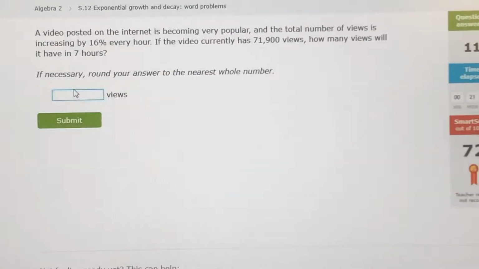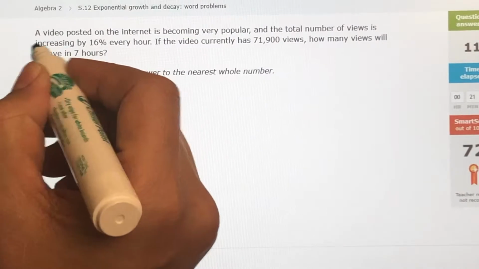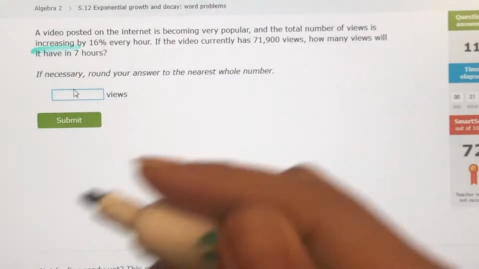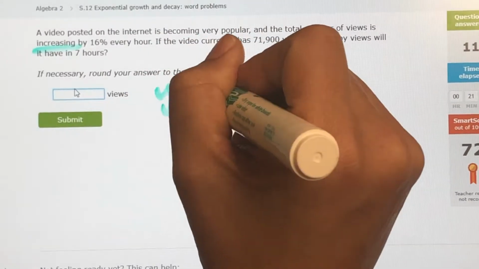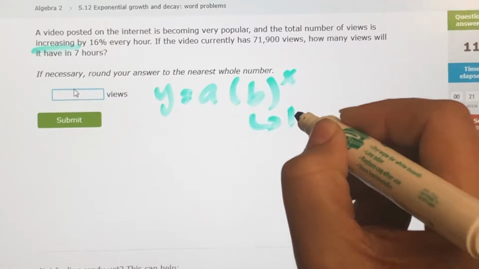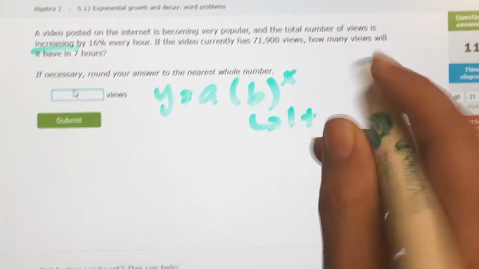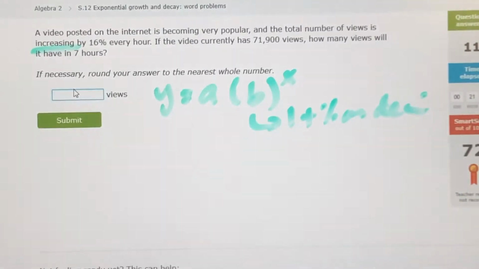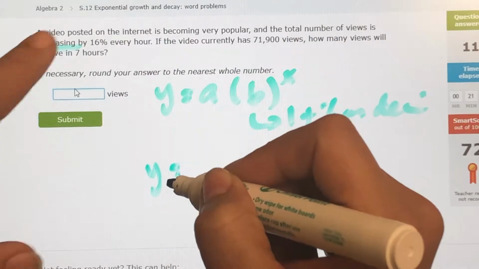All right. I'm finding my keywords. I'm finding increasing, so this has got to do with growth. So again, you're going to write your formula down just like my previous question, where B is 1 plus, because it's growth. If it was decay, it would be 1 minus percent as decimal. And you just fill in your numbers: it's your principal, that's your time. So now I'm just going to fill in my numbers, in order.